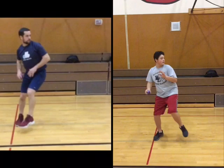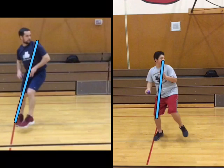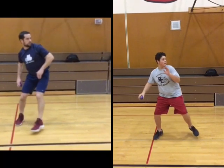I still have the angle here. With his midline, he is getting more of an angle, but not as much as it should. You don't need a ton of angle, but just a little bit to get you some momentum. Okay, let's keep going here.